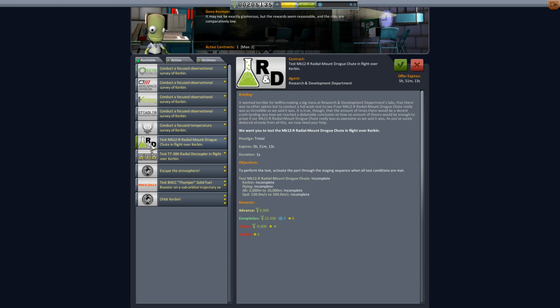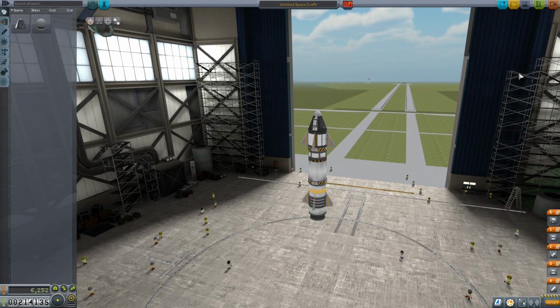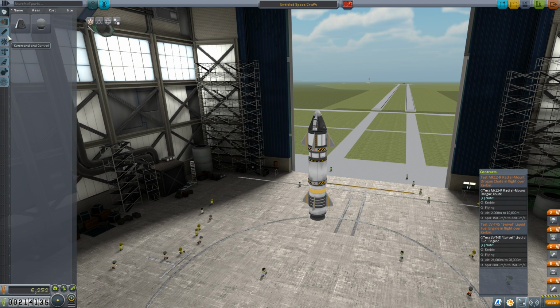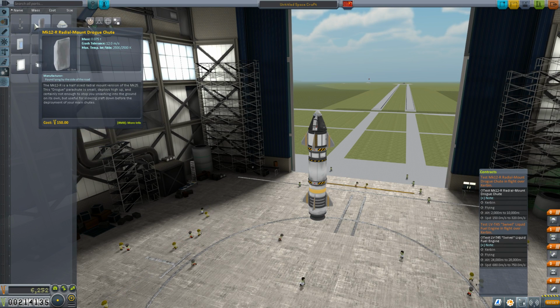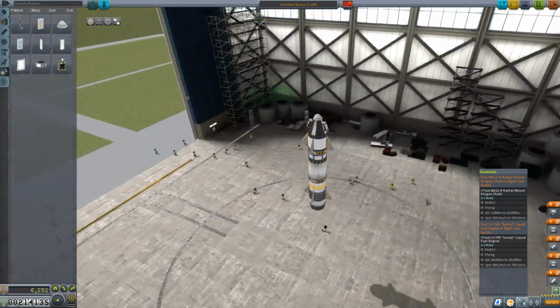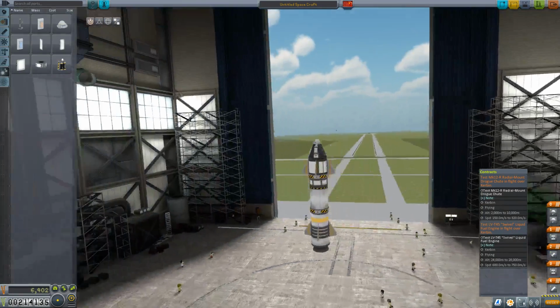Radial mount drogue chute. Okay, so that's a new chute. Radial mount drogue chute. That's just a smaller one.